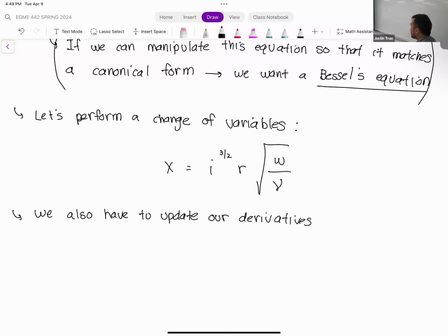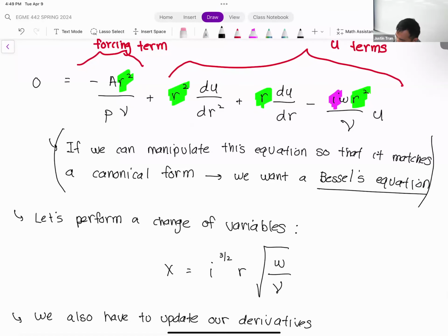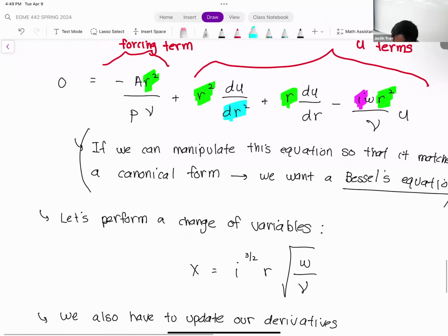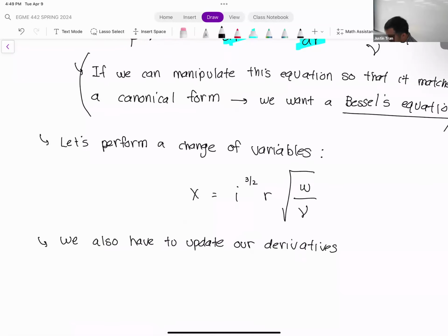Okay. Because essentially this new variable x is now going to be our unknown, our new independent variable. So everywhere we see r, we're going to plug in for this, and everywhere that we have a derivative in r as well, so we have partial r squared, partial r, we're going to plug in for that as well. So we need to use a little bit of chain rule here based on our change of variables to see how our derivatives are going to change.